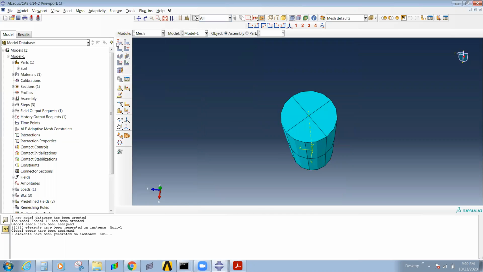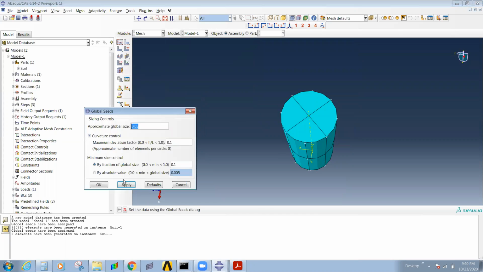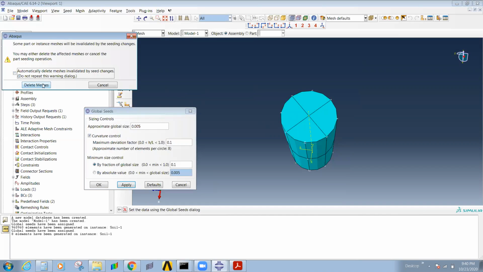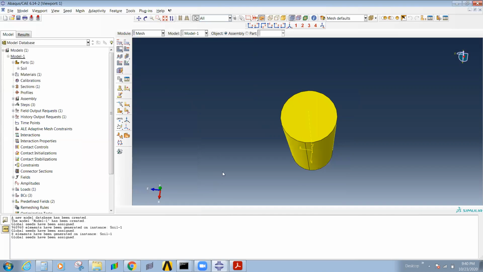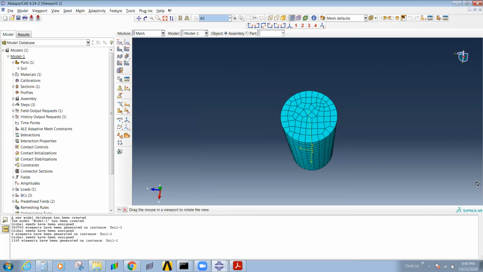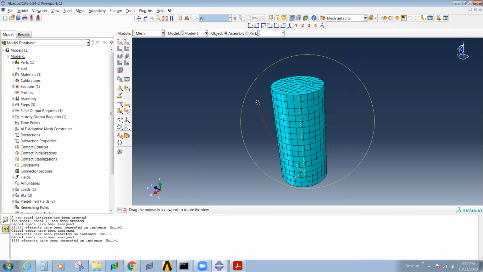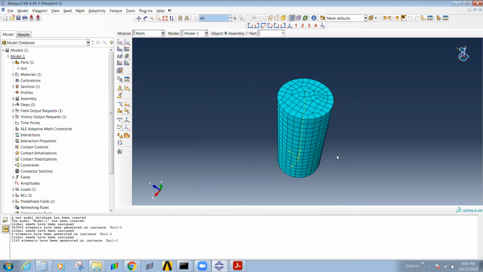Even I have checked with that. By the convergence study, the values are not matching. There is no change in the results. Hardly you'll get a change in point one or two. This is fine, but it also takes half a day to run.